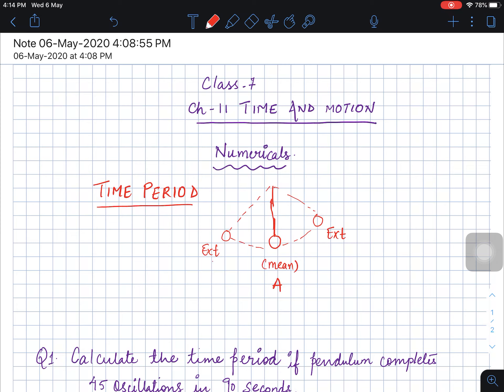So the time required from A to B, B to again A, then from A to C and C to again A, when this bob will complete one complete oscillation. The time required to complete this one oscillation is termed as time period. It is A to B.